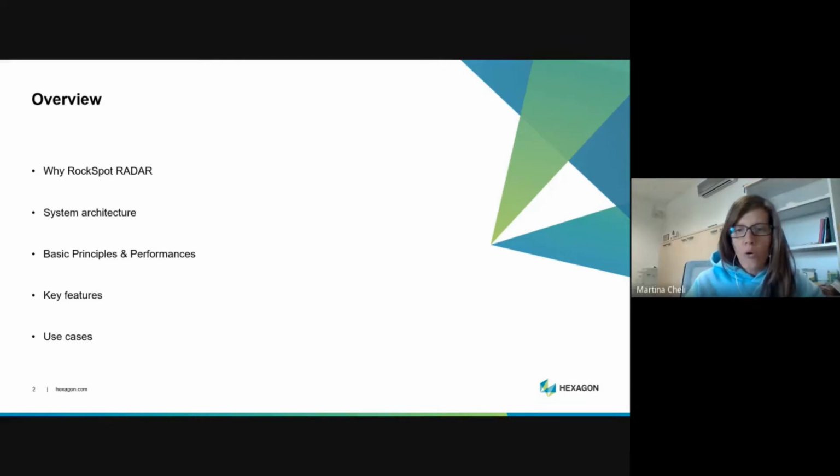After this, we'll jump into the theory, something very easy, don't be scared, but I'd like to give you an idea of what the radar is capable of measuring and how it is possible. After showing you some basic performances, we'll go through the key features of the product, and I'll show you how the monitoring session can be set up, and what is possible to see with the GeoCloud platform. And in the end, maybe the nicest part is the case. I'll show you some real cases that we have collected during the last year.